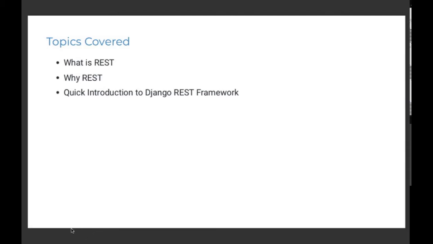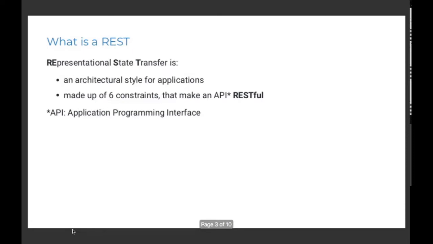So before we dive into what REST is, let's talk about the constraints of REST. Let's talk about what it means. REST stands for Representational State Transfer. This is an architectural style for applications that was created in the early 2000s to give suggestions as to how to architect applications over HTTP.